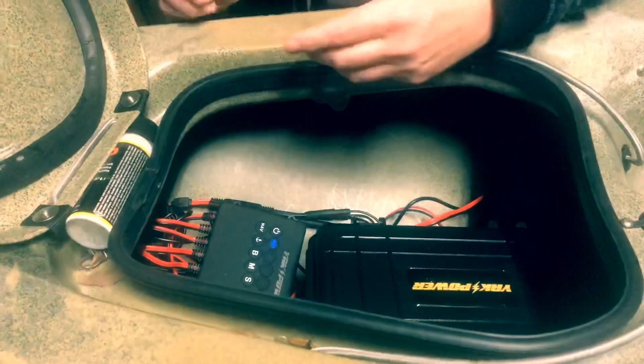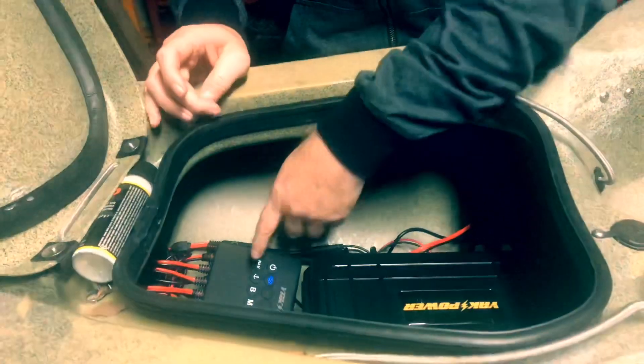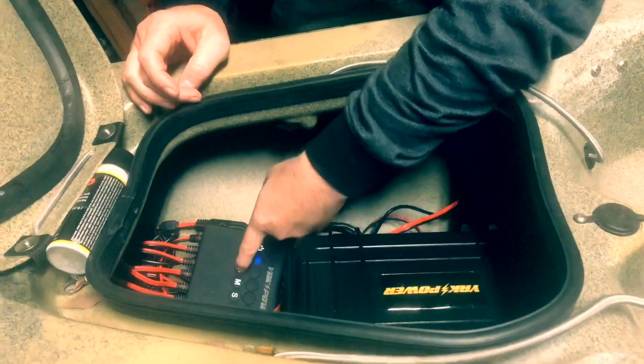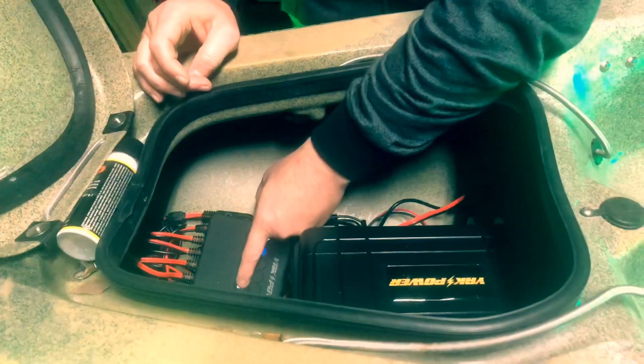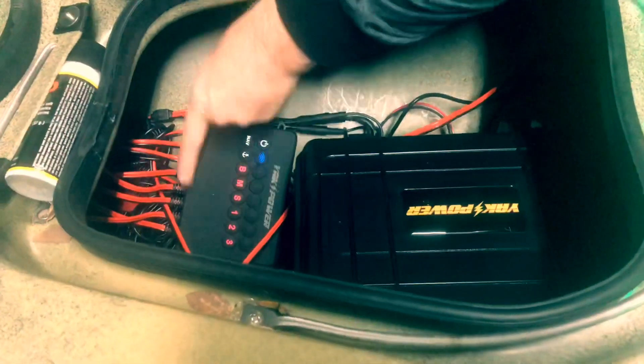If we've got that hooked up to the anchor system and you hit nav light again, it'll drop off the red and green, and then your anchor will still be on. Then you've got your bow, your midships, your stern, and a one, a two, and a three as well.